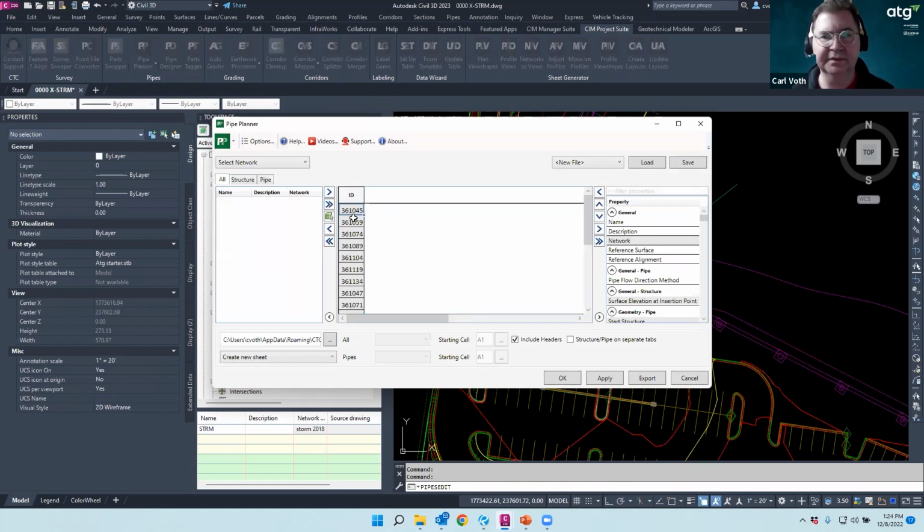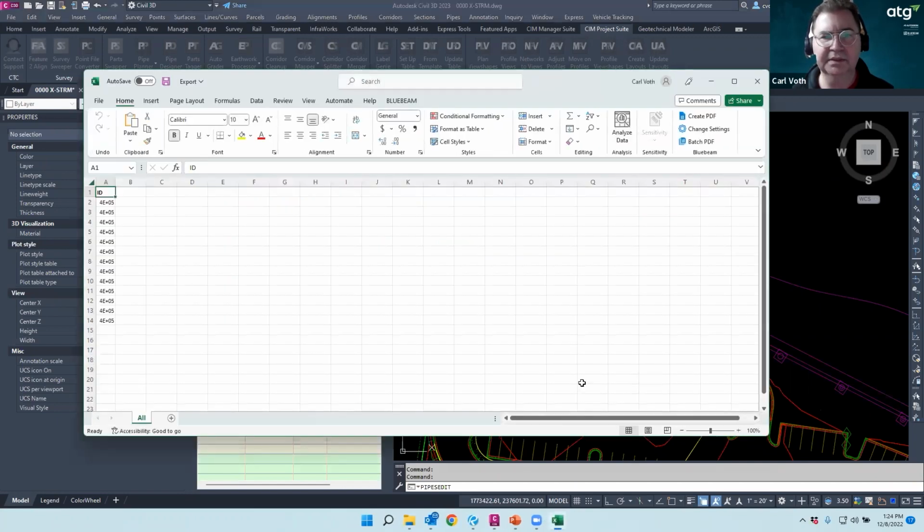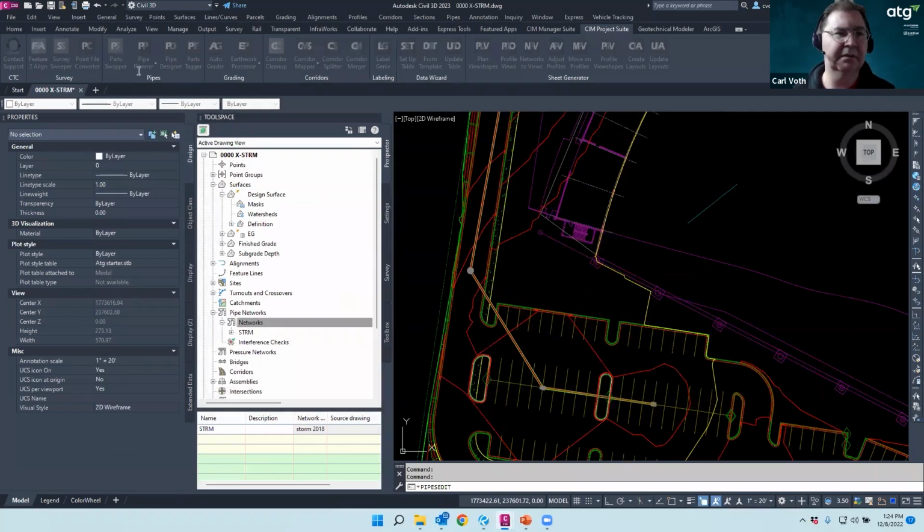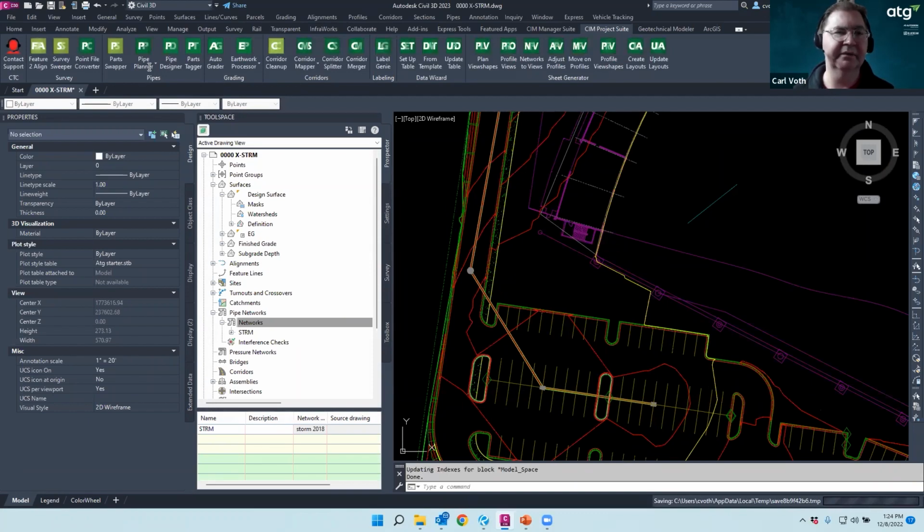And that gives us those IDs, and we can change those around. It also allows us to export that out into Microsoft Excel. If you're still doing your design through Excel, it's a real big saver there. So you can kind of import back and forth.